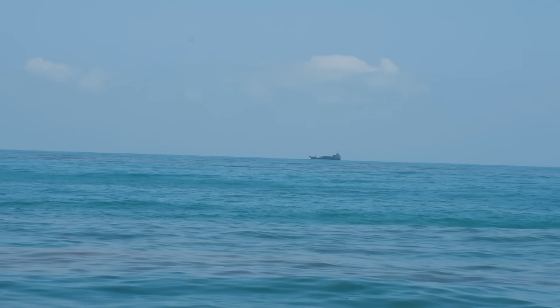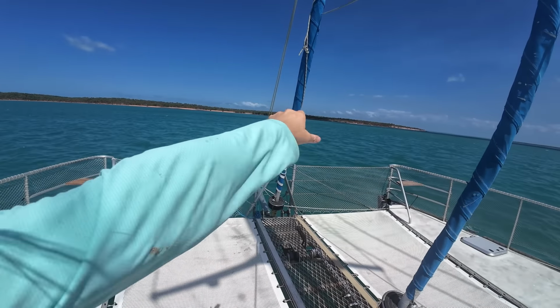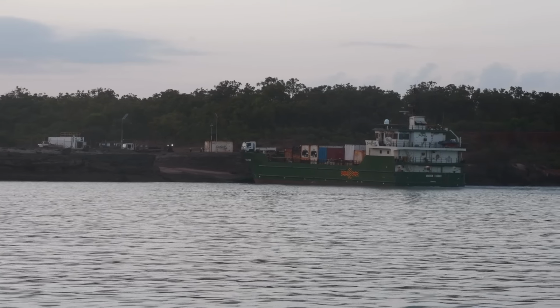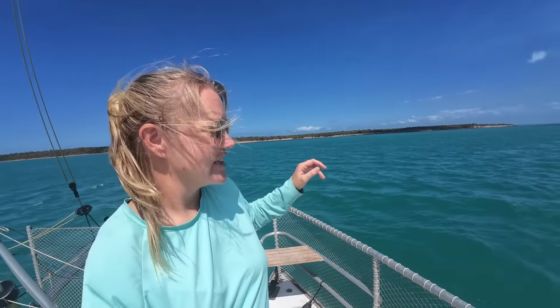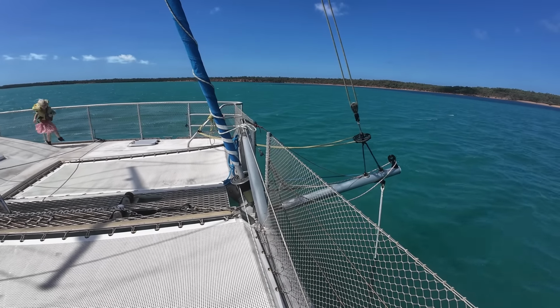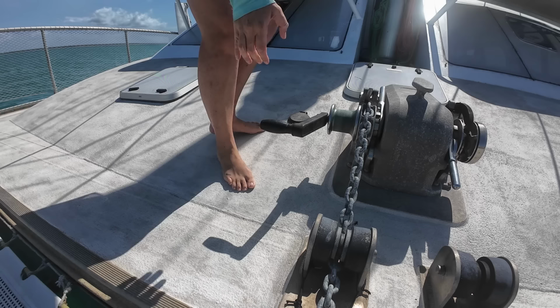We passed some barges, and now we are anchoring at South Goulburn, to the left, the north side. There's a barge ramp just over there, and there's a community on the island, so we're just going to be anchoring a little ways off, but on the left side of that barge ramp. And Charlie is back there in the driver's seat. But yeah, this is our anchorage for the night. We're putting out 30 meters and then the bridle. Awesome. Drop in.